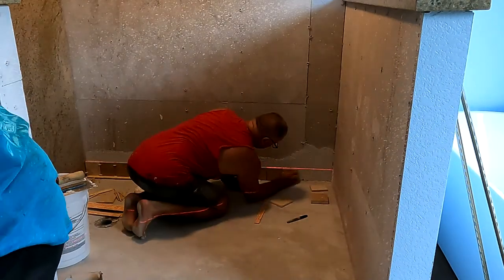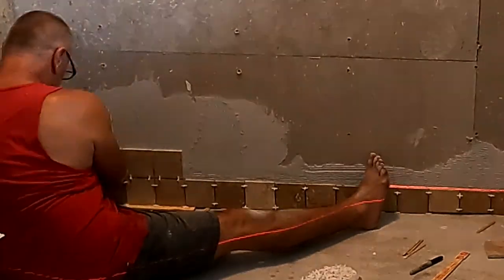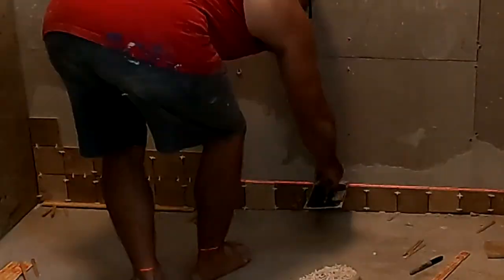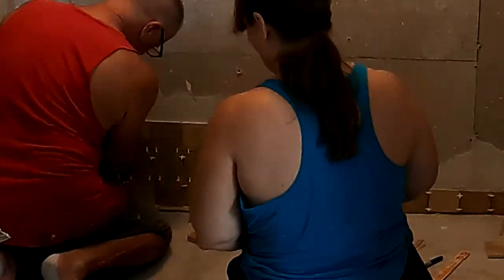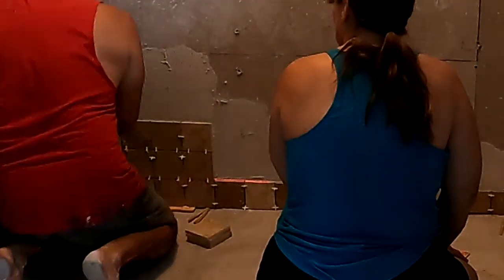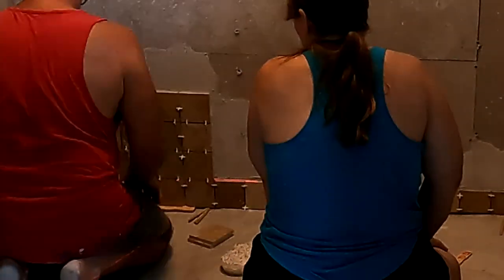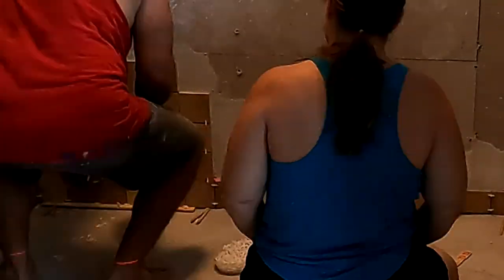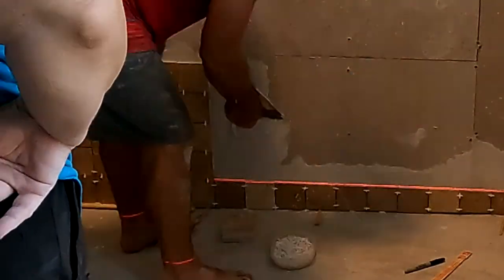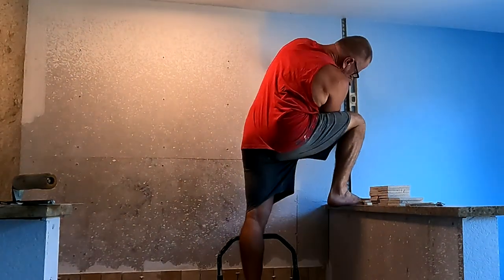Once the main row was set, we waited a few minutes for the mortar to set a little more. The mortar we're using is a poly blend — stuff really sticks. Once that first row was done, we started putting 4x4 travertine polished tiles on the wall, which went very easy. You need about nine of them per foot. We did most of one wall that day, came back the next day to finish it and do the angled walls.